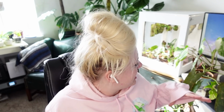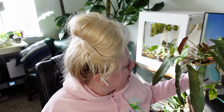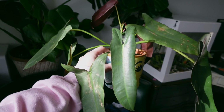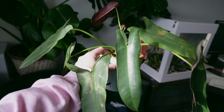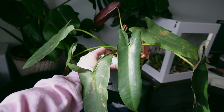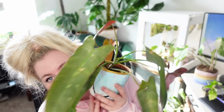Okay, the next plant in my collection that I want to show you is my Atabapoense, and this one's so beaten and battered, you guys. I'm so sorry. But this is my Atabapoense, or should I say my Atababy. And I love this plant more than anything in the world. Probably my Illimani is my favorite, and then this plant is my second favorite house plant. And I don't know why.